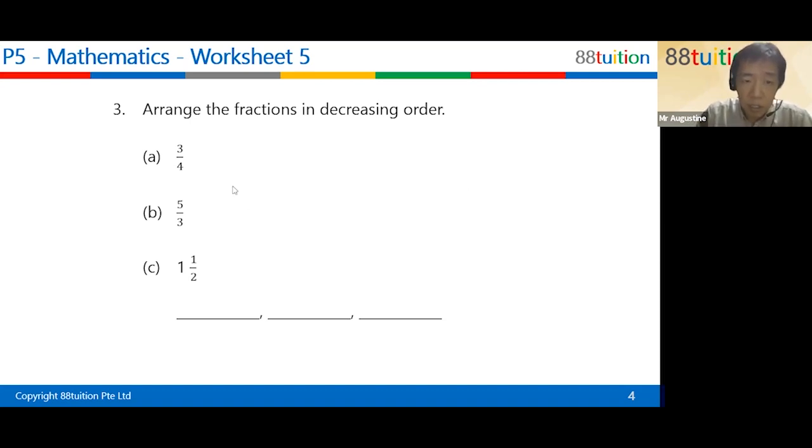For me, I put 3 out of 4 as the smallest because, as mentioned, it is the only fraction that's less than 1 whole. As for the comparison between 5/3 and 1.5, 5/3 will be slightly larger because 5/3 is 1 whole and 2/3. So 2/3 is greater than half. That's why I know that will be the greatest among them all.